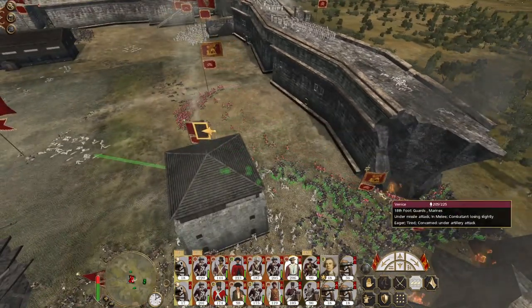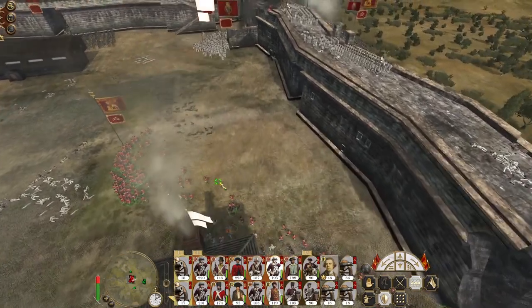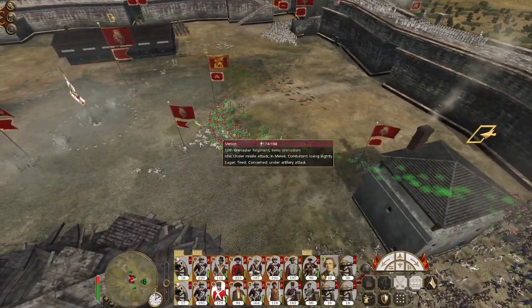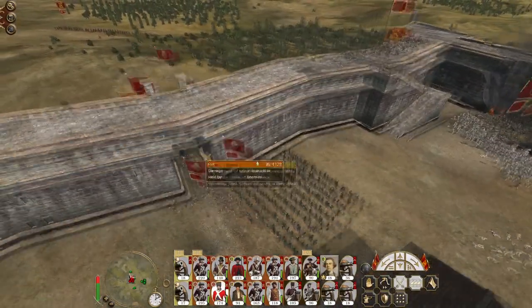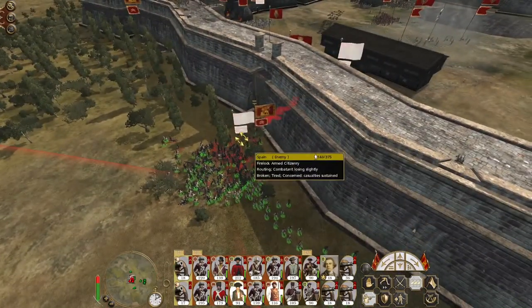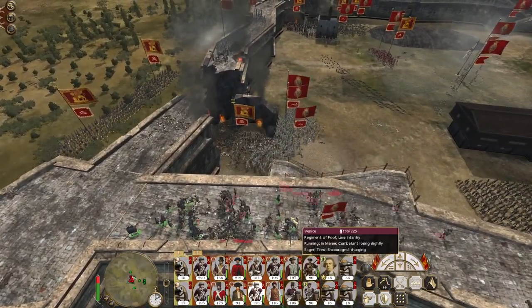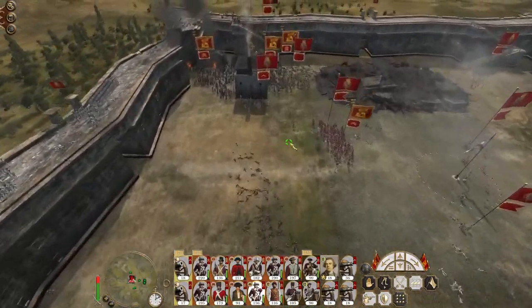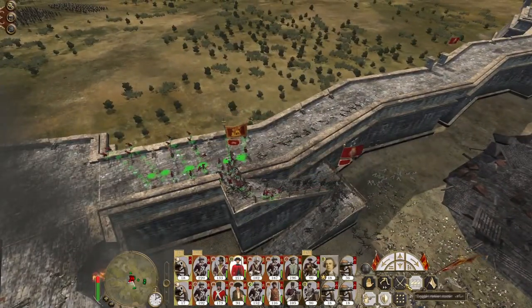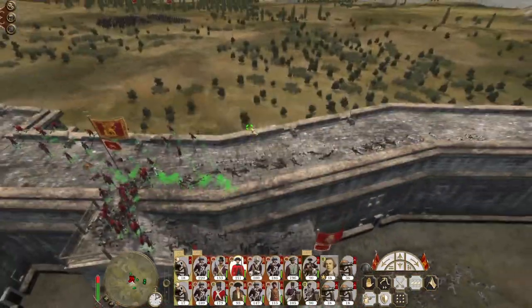Can I get an infantry unit? Marines. Marine and line infantry. Right, get a line infantry unit here and just start pouring fire onto the enemy defending this breach. Skirmishers are engaging the armed citizenry, and they won because they're outside of the wall. Push forward and attack, Swiss line. The armed citizenry are surrendering the wall.